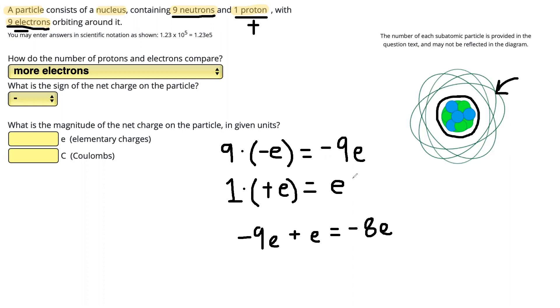So the net charge we have is to do with how many more of one particle we have compared with the other. And it's negative because we had more electrons than protons. This e, that means elementary charge, the charge on a proton or an electron. It's the same for both apart from electrons are negative and protons positive.